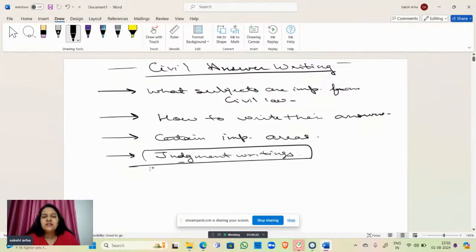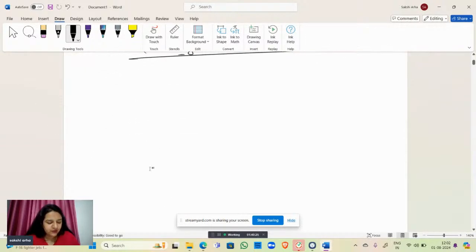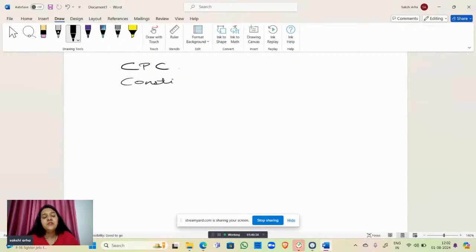Now, we'll start with what subjects are important for civil law. The first subject is CPC, then Constitution. If we talk about civil major, then CPC, Constitution, TPA, contract. These are important subjects from the civil major perspective.